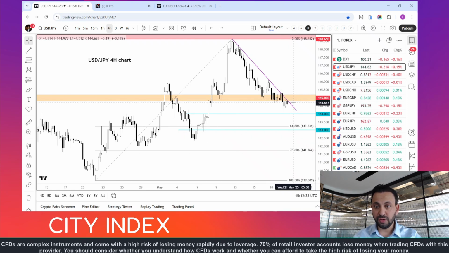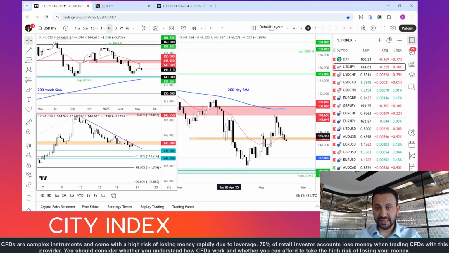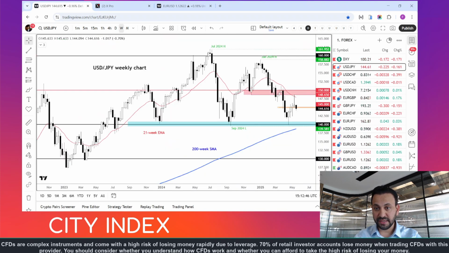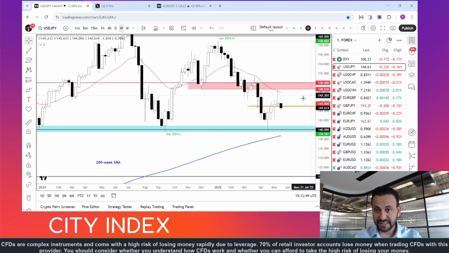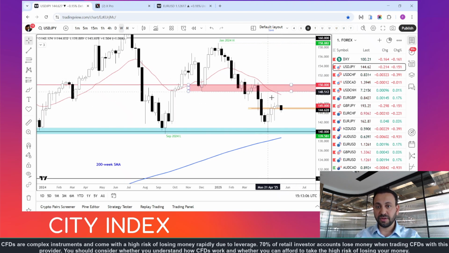But if we do go back above 145, I think that would be significant in that it will not only break this bearish trend line, but it will also mean that the bearish signal that we observed on the weekly time frame, i.e. this inverted hammer candle, would kind of invalidate that and could potentially lead to a short squeeze rally heading deeper into the week. So watch out for a possible move back above 145. But as things stand, the path of least resistance is to the downside.